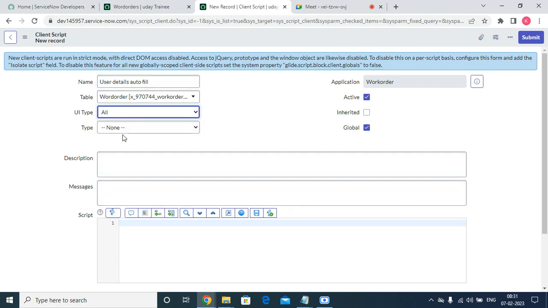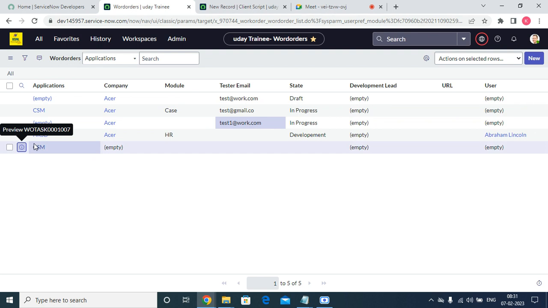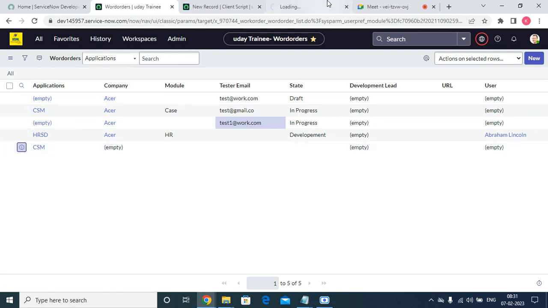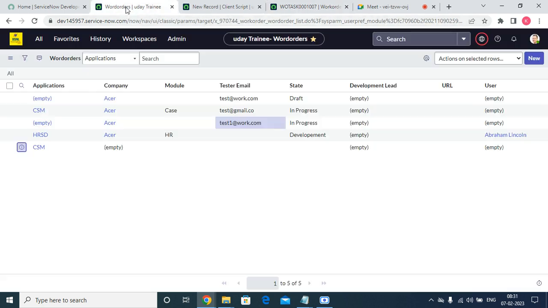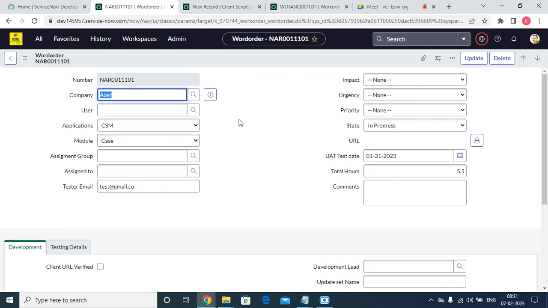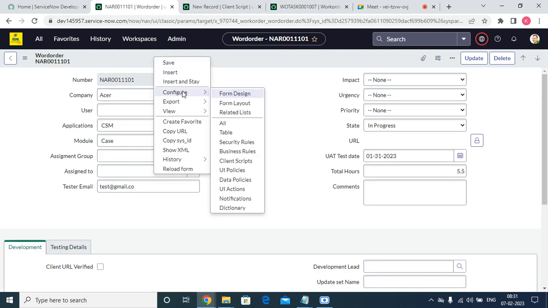Now I'm just going to do onLoad and onChange, and I'm just making onChange. Before that, what I'm going to do is, this is the work order. Okay, I'm sorry. So I'm just going to configure.